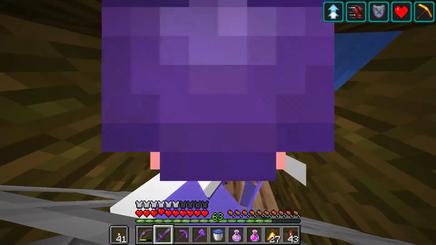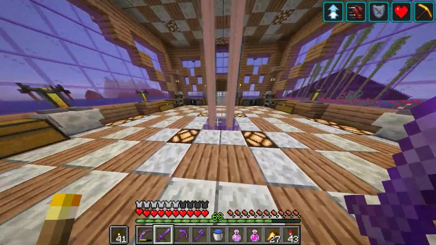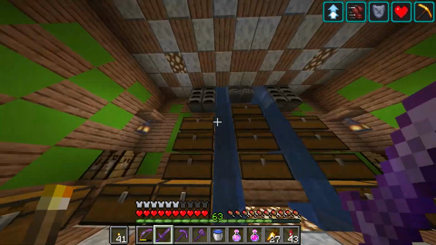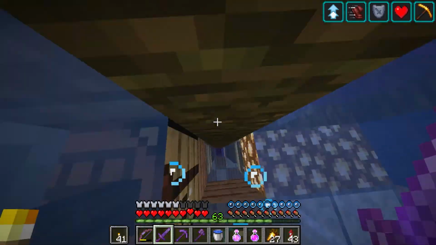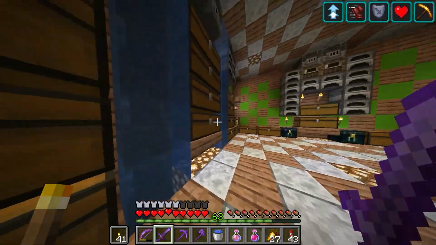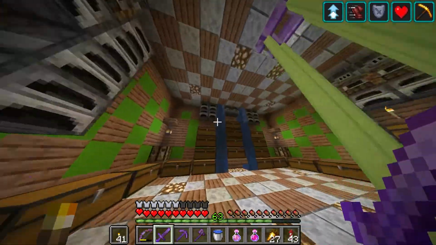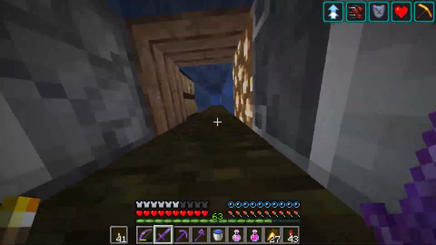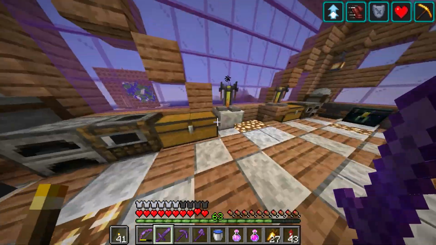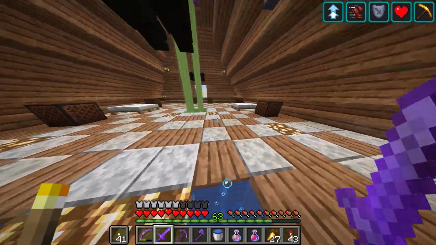This is my first floor of my main house. Up here is where most of my storage is, of course. And up here is basically a duplicate of the first floor, but with different items stored. And then the fourth floor is, of course, the bedroom.